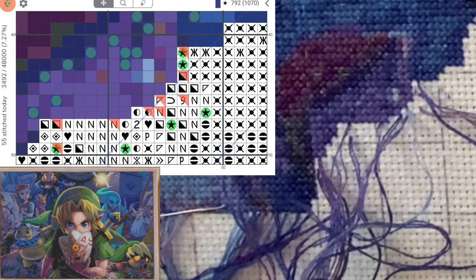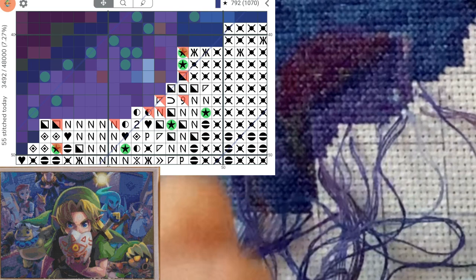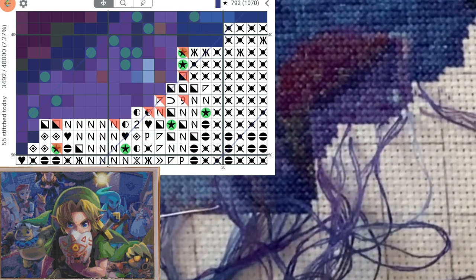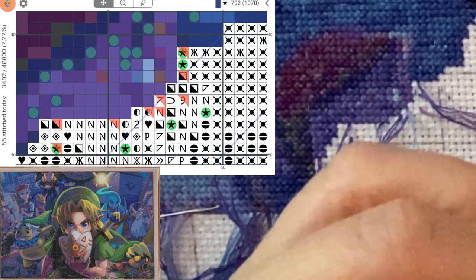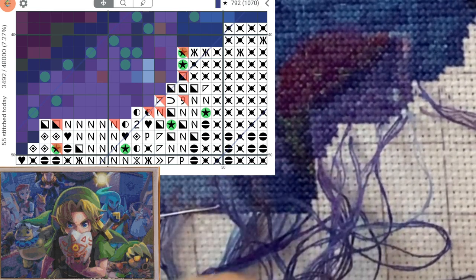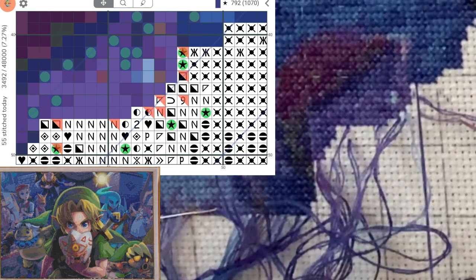Oh, these got a little bit tangled. Usually I can get these apart, but I think, yeah, there we go. Had to unthread a bit to work these apart. Sometimes that happens. Okay, there we go.